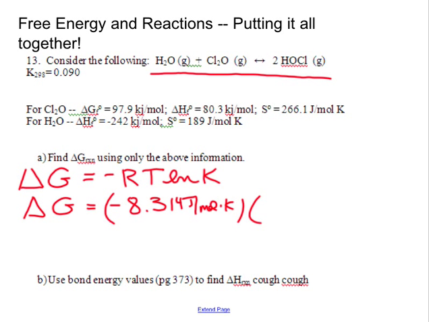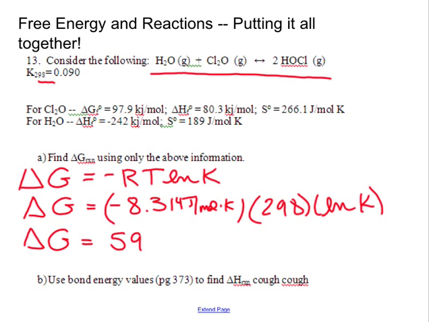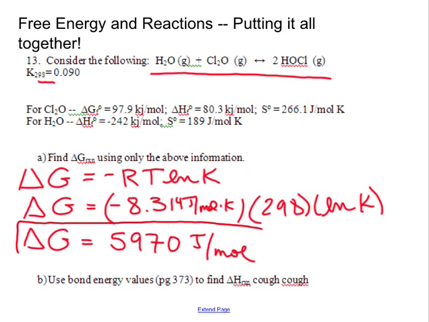Now, what is the temperature we're going to use? How do you know that? Because 298. That K is only good at 298. So let's go ahead and solve. Last period, I want you guys to double check again, it's first period. 5970 is what they got. Joules per mole is the answer they got.